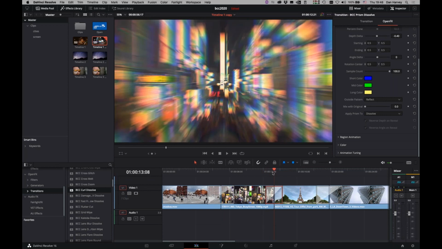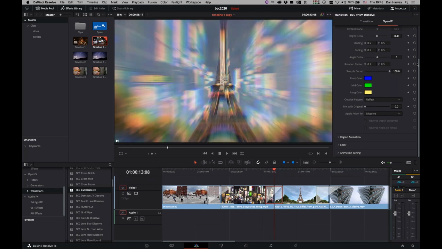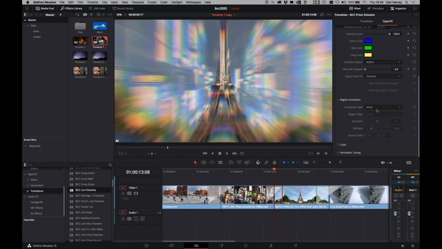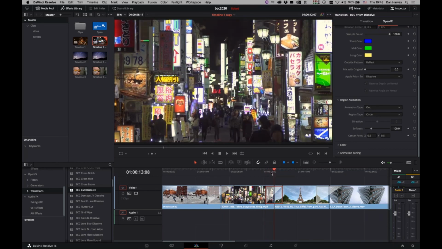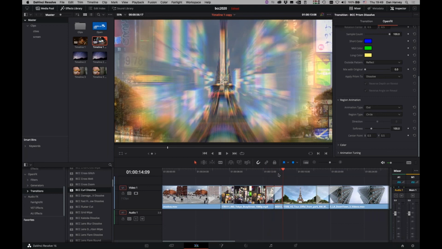And we'll take a look at another little refinement which is often overlooked in all of the Continuum transitions, which is the region animation. So we'll go down here. At the moment, the animation type is set to none, so that just applies it uniformly. If I go in here and say I would like to apply an out curve to that, you'll see that it's animating the clip in and out within a region. If I just take the softness off that, you'll see clearly the region that I'm talking about.